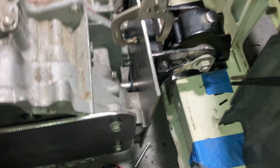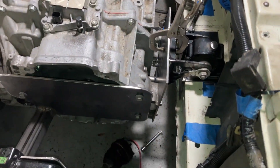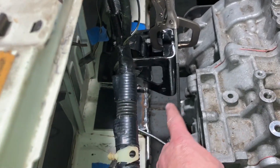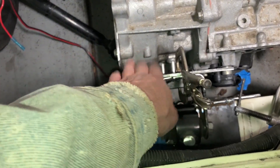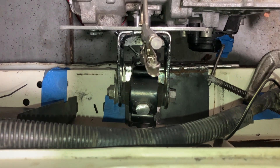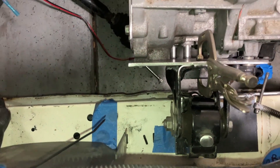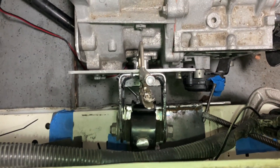This one is tricky as there is not enough space between the rad support and the transmission or transaxle. So a couple things have to happen here. One, I had to raise the bracket up from its original location, so it's lifted up. And also, I decided to move it from its original location over so that when I tie it in to the existing two bolts on the core support, it's closer to them and not way out here. That is just sheet metal down here, and I didn't feel like drilling holes and putting additional bolts through there. So I just wanted to use the existing factory mounting location.